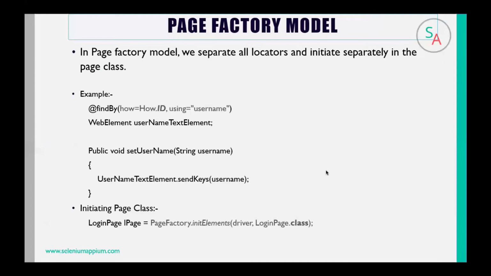Once you define all the elements and once you make use of these web elements in your page action methods, you need to initiate the page class like this. Login page lpage equal to page factory dot init elements. It takes two parameters, one is driver and the other one is login page dot class. If you are initiating for home page, make sure instead of login page you make use home page. So that is how you work with page factory model.